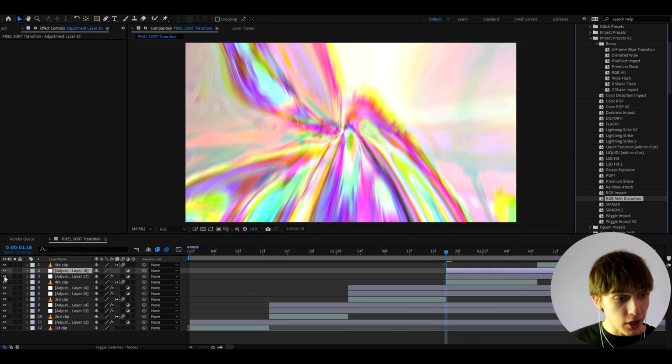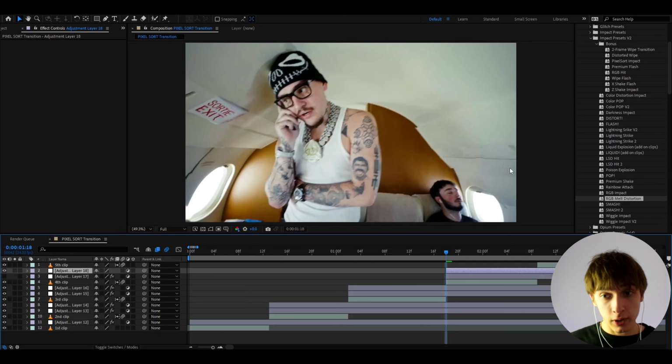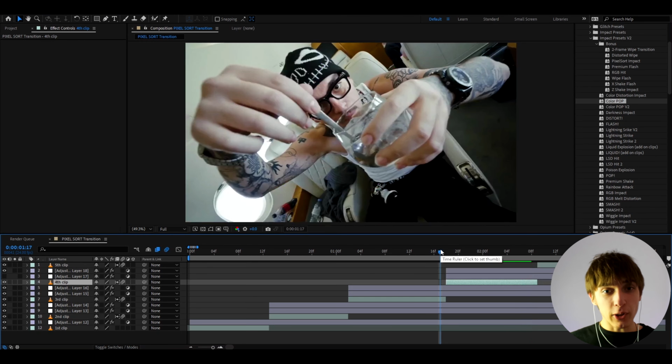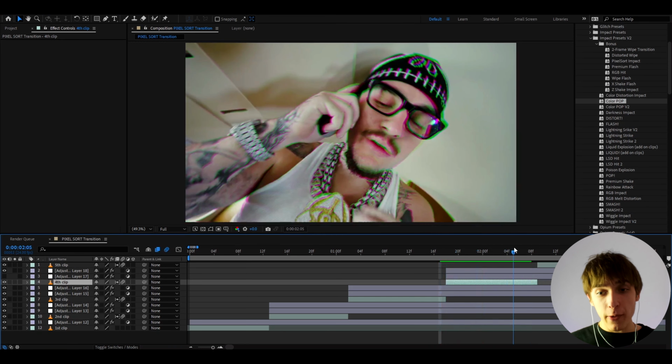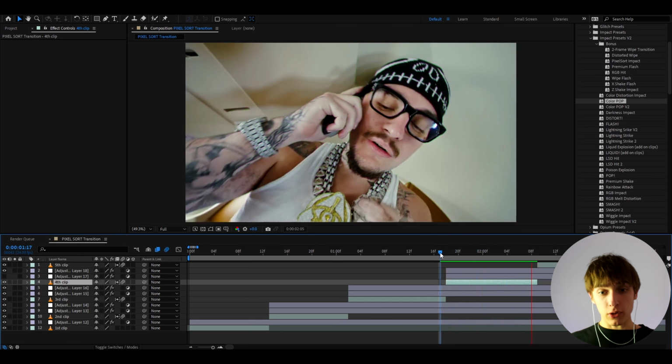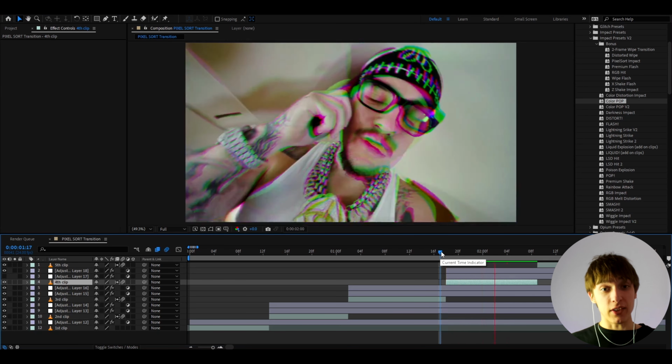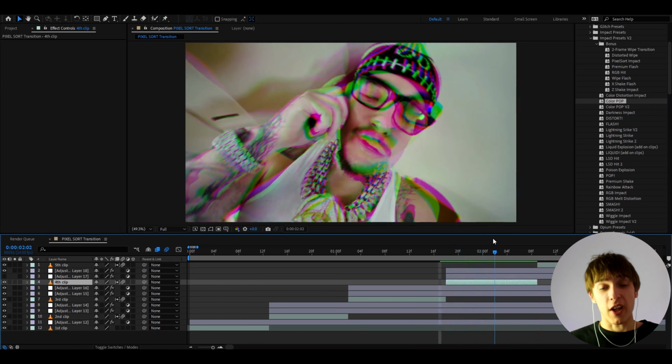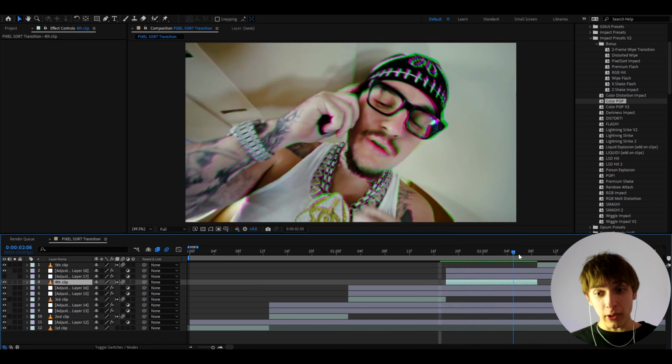So actually what we can do is just uncheck the RGB Melt Distortion layer, and I want to showcase another effect. I love Color Pop, and Color Pop is one of my favorite effects from this pack. It is a little bit similar to the RGB Melt Distortion, but it is the viral look that you must have in your edits. I mean, that looks dope.